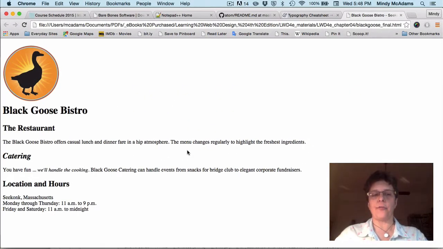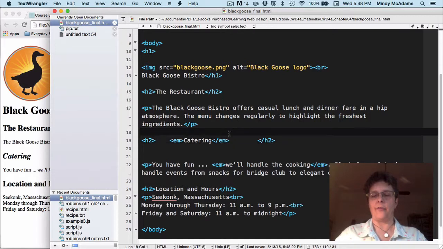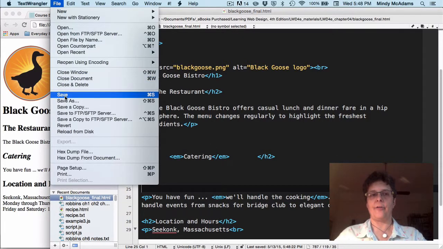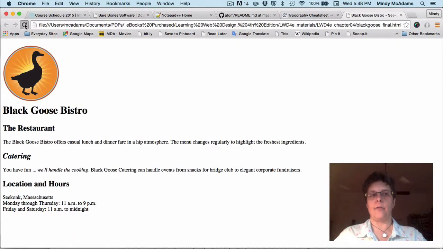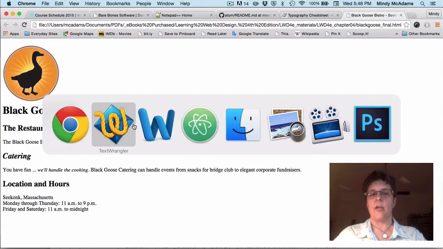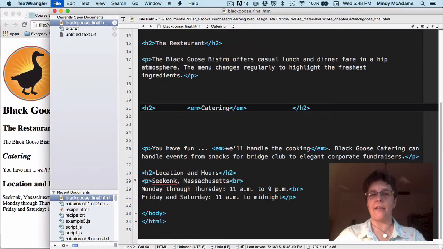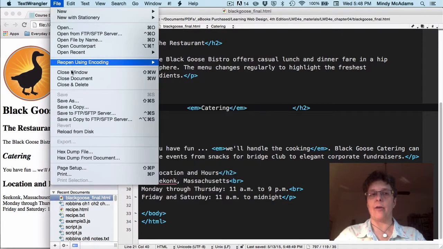You might also see that even though I put in lots and lots of extra line spaces and save and reload, those extra line spaces do not show up on the finished HTML page. So put in blank lines to help yourself. These spaces also, more than one space, they do not show up at all.